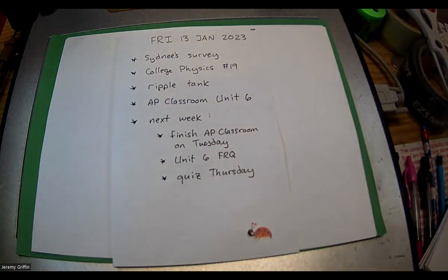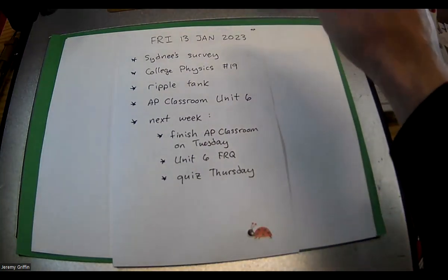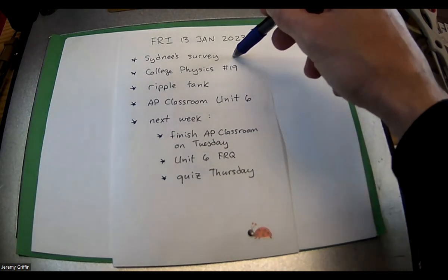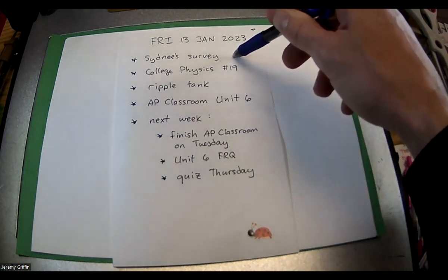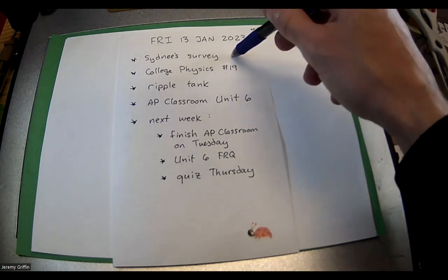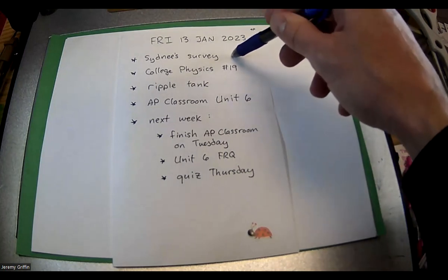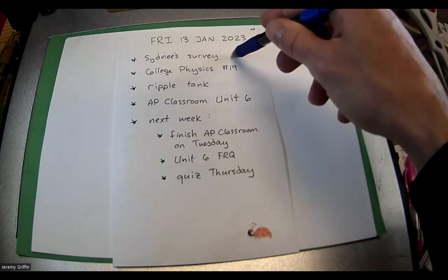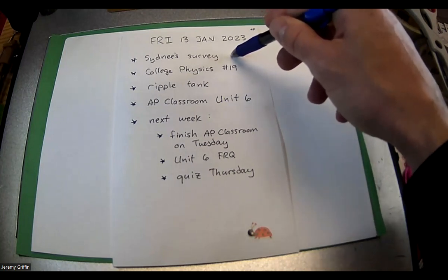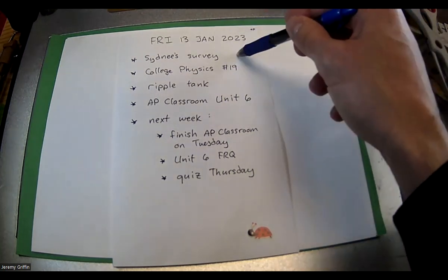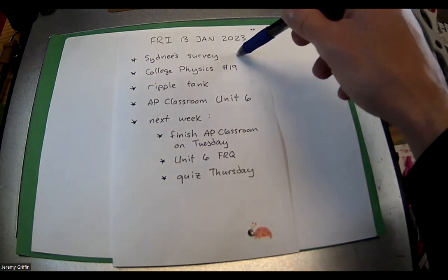So, stuff lined up today. I don't know if you guys know Sydney Ashford. She's got a survey going around for AP Capstone. So I did post a link to Google Classroom. Yeah, guys, could do that. I haven't taken it myself. Supposedly it's like 5 or 10 minutes. So could help her out. Help out one of your fellow moms there.